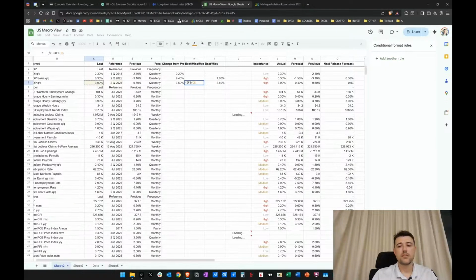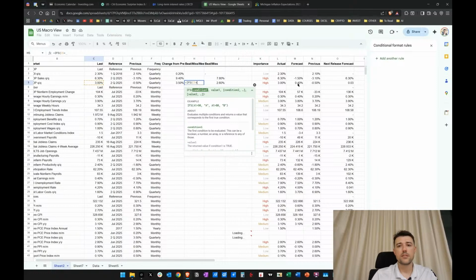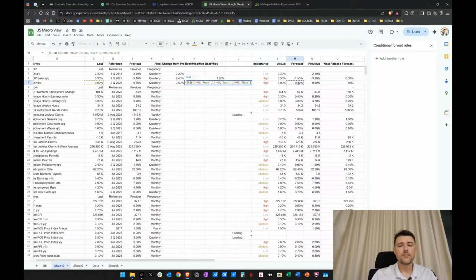Condition 1, this is equal to forecast, then you give me meet, else if this is above the forecast, you give me beat, and if this is below the forecasted value, you give me miss. And this is applicable for GDP, right?